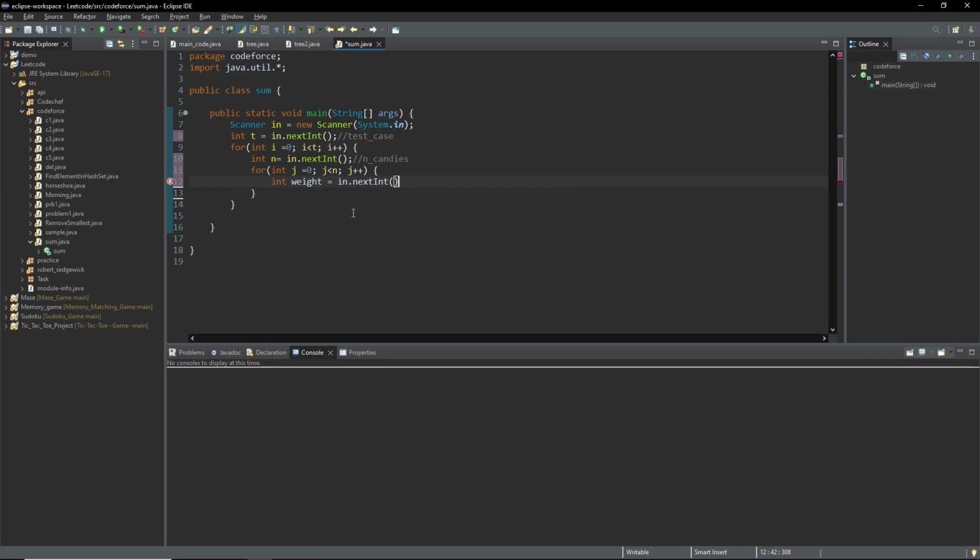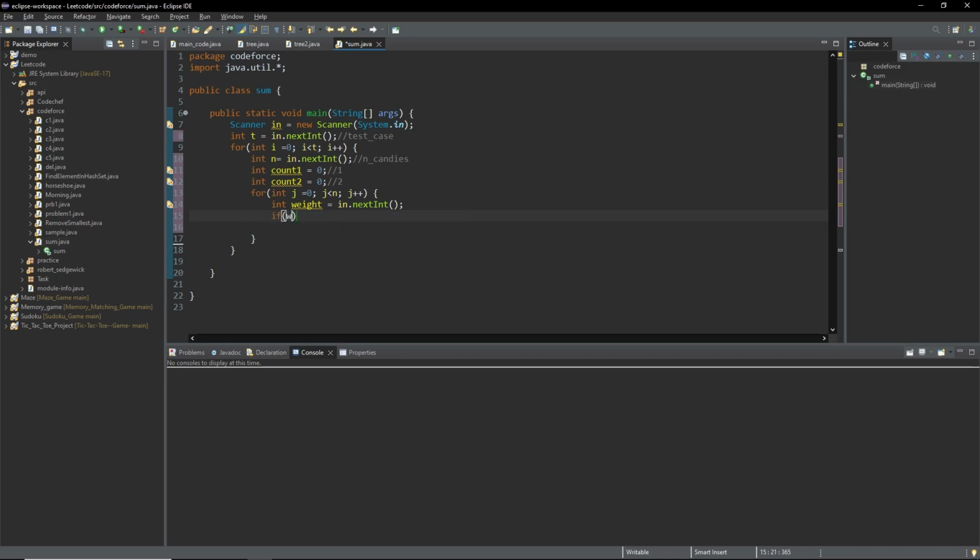I'll write it in here, count 1. This count 1 will count the number of 1-gram candies, so how many candies which are 1 gram are present. And count 2 will check how many candies which are 2 grams are in there.